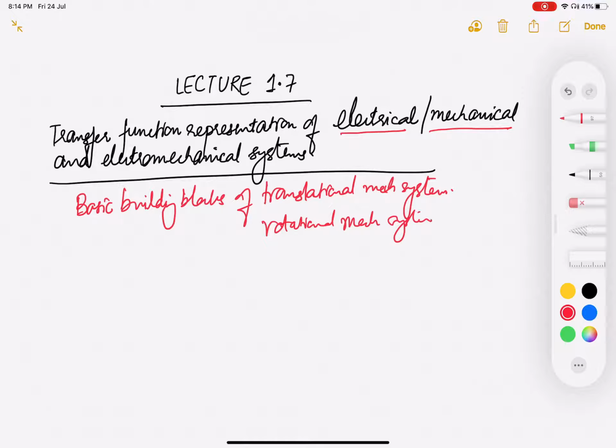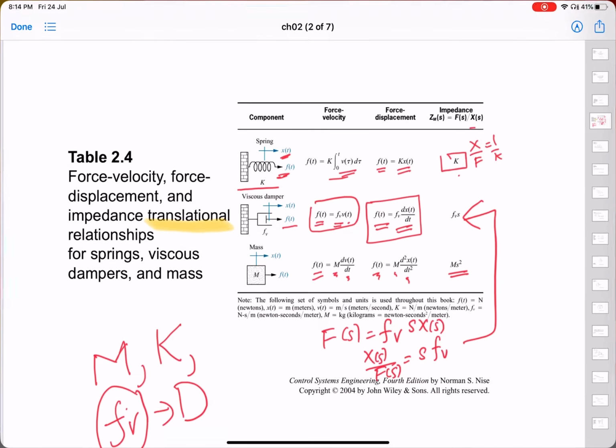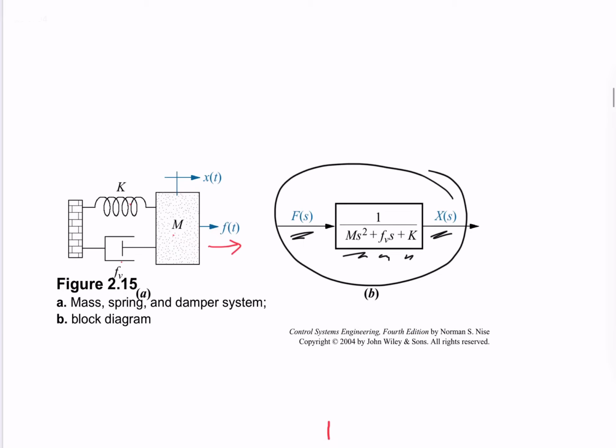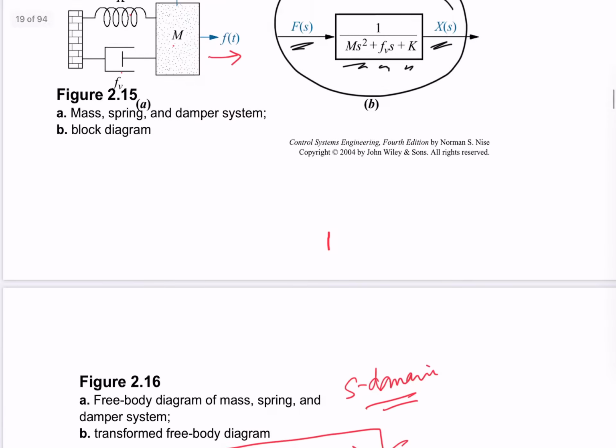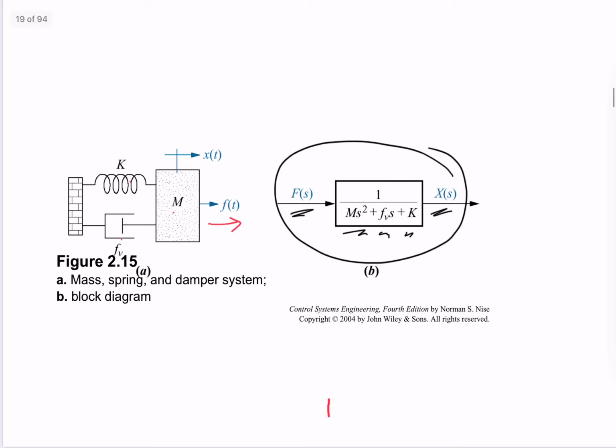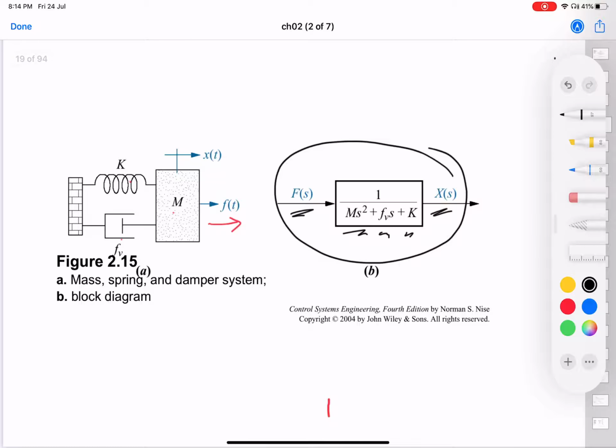So let us come back to the slide that we were looking at on the last term. So this is the slide. So we were talking about the force velocity and force displacement relationship of translational mechanical systems. Okay, and then we solved a small example in which we had a mass spring damper, a single degree of freedom system. So today we are going to see one important thing in this, which is the concept of degrees of freedom. Degrees of freedom is actually the number of linear independent motions possible.